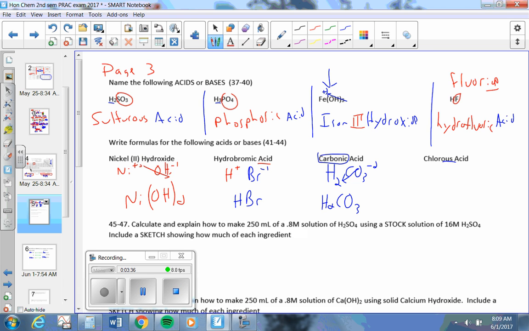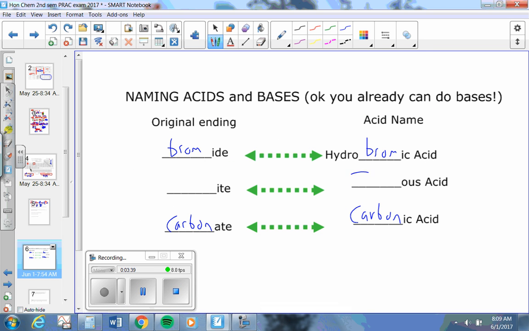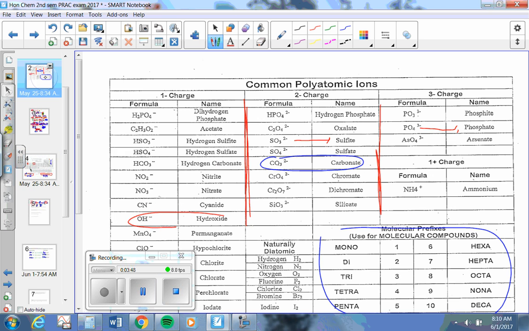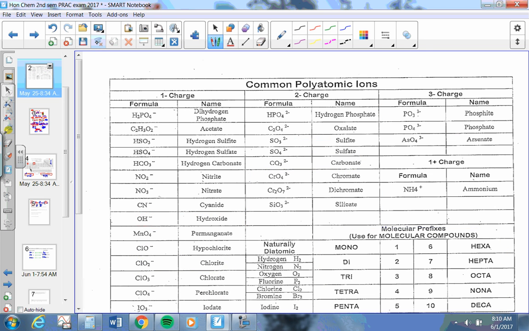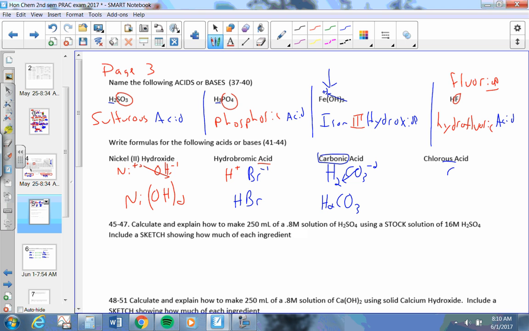Finally, chlorous acid. Chlorous comes from the chlorite ion. That's not on the front, not on the nonmetal ide side. It's on this side where the ates and ites are. Find chlorite. There it is, ClO2 with a -1 charge. So that's ClO2 with a -1 charge. That is a match made in heaven. It's H, ClO2, chlorous acid.